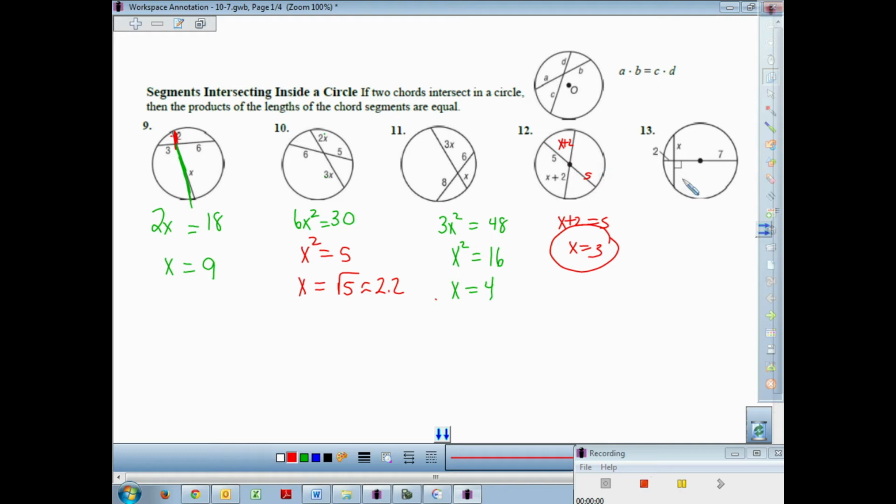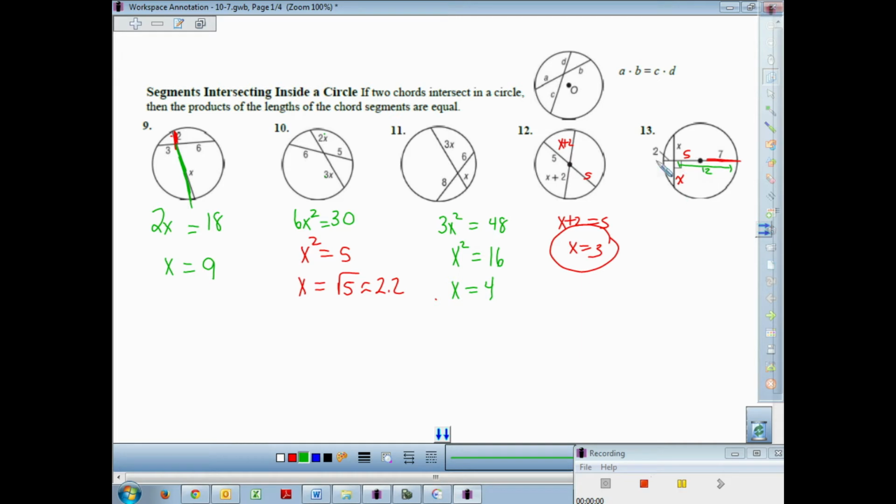But this one right here, obviously this is not a radius, so we can't pull that trick. We know this has got to be x from a previous lesson, that since this is perpendicular, it bisects this segment right here. And you have to realize that this segment right here is the radius, so is this. This has got to be 7 as well. But this little part of it is 2, meaning this is 5. So this whole thing right here is going to be 12, right?